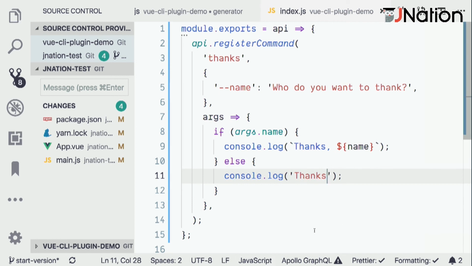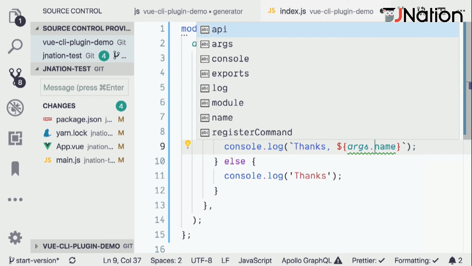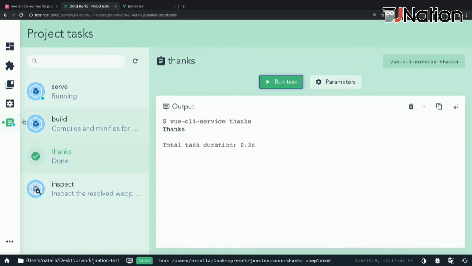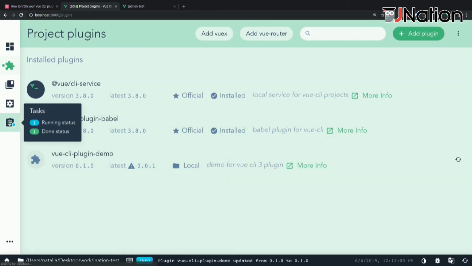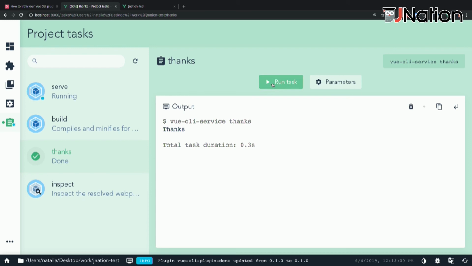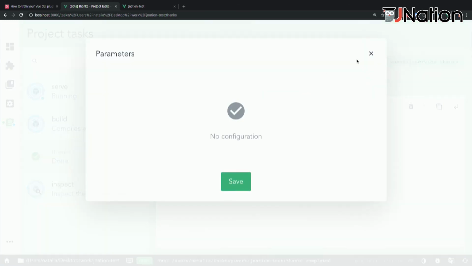Okay, now we don't need to. Sorry? Oh, yeah, right, thanks. Let's go back here. Right now, we are not invoking our plugin, so we can simply refresh it, not reinstall. And unfortunately, we can't run it right now from the UI because there are no parameters here.